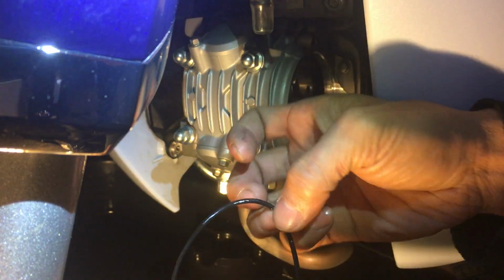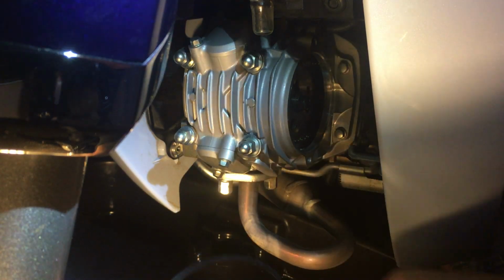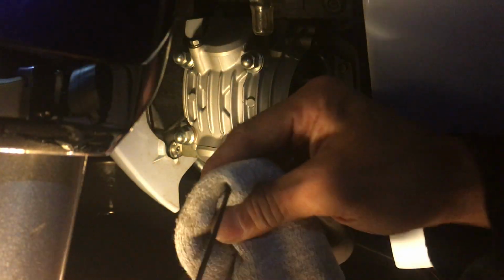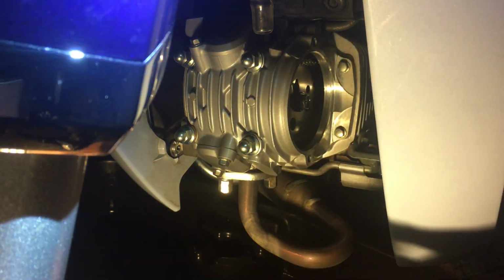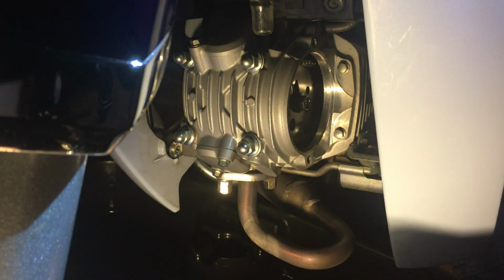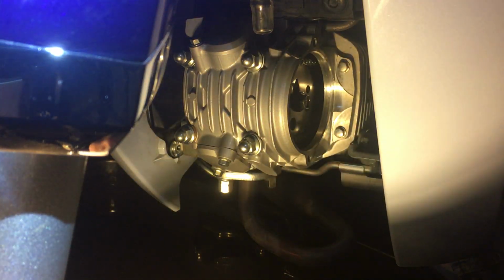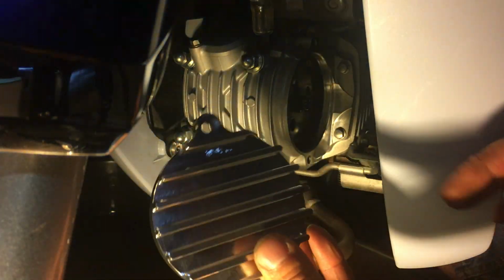It looks okay. Everything looks okay. Just a little oily, a little lint on there. I can wipe that off as well. So still slightly oily, which is good. That's what I want. A little bit of oily residue there. So let me grab my new cover out. So there's a new cover.